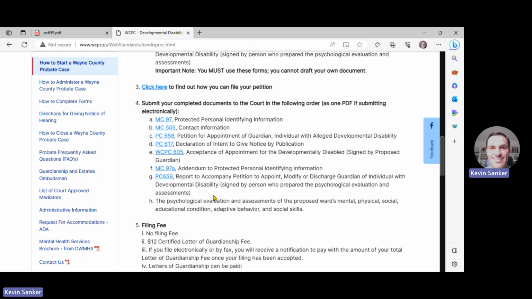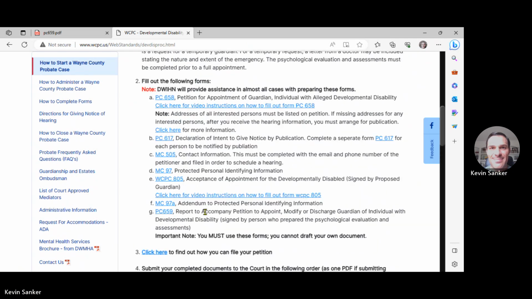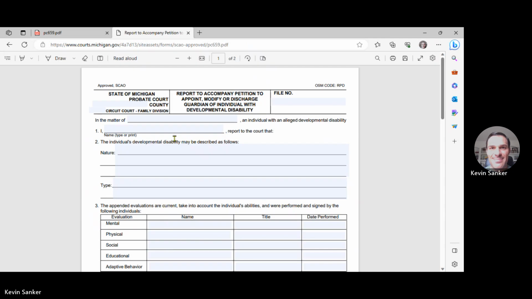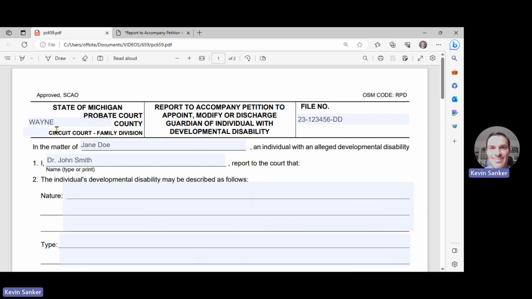But we are interested in Form PC 659, which is the report to accompany the petition. So we're going to click on that link, which brings up the form that you can begin to fill out right on your computer. I have an annotated one to help guide you through it.